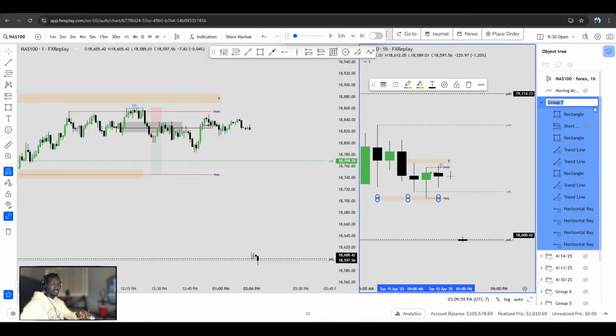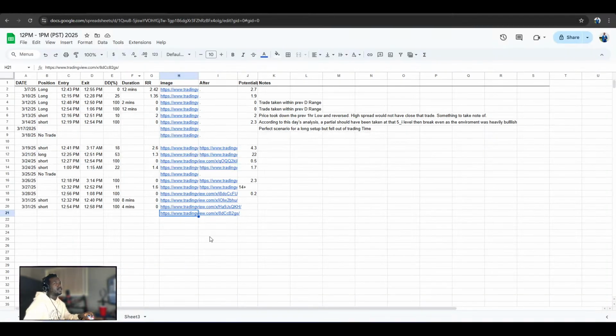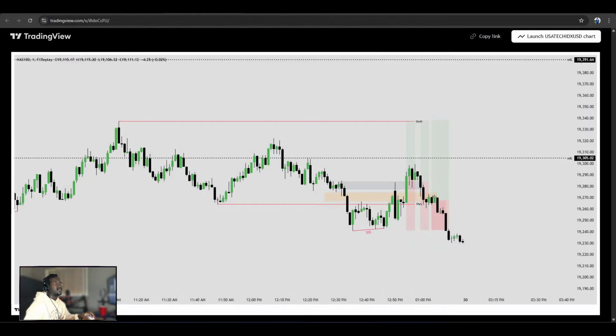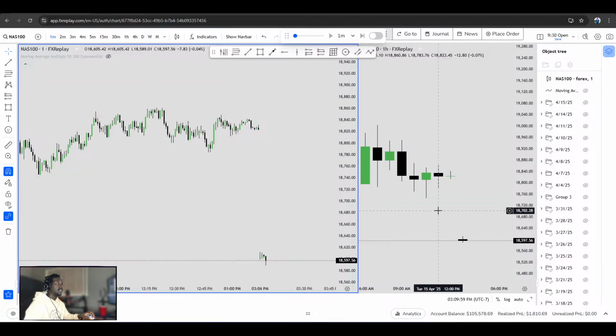So I'm gonna do one more example and then I'll just wrap up this live. I think we've done enough for the day. And then I'm gonna go journal, put more examples here so it's easy for me to come back and see my examples, what we did, whether there was a loss or a profit. See how I'm skeptical of such things happening before my entry, because that right there is a price magnet. It might easily just come, finish that and then go up. Anyway, one more example and then we're good here.